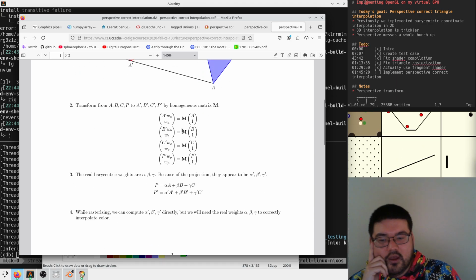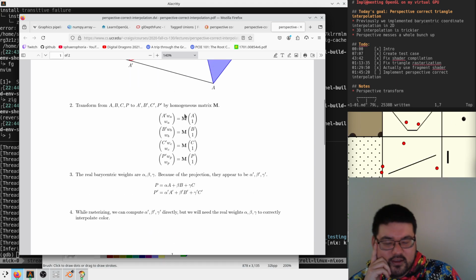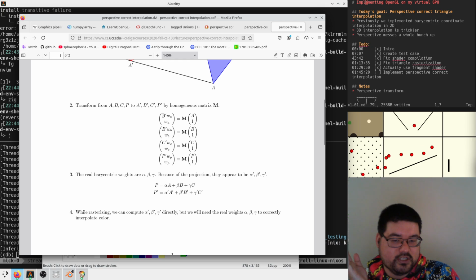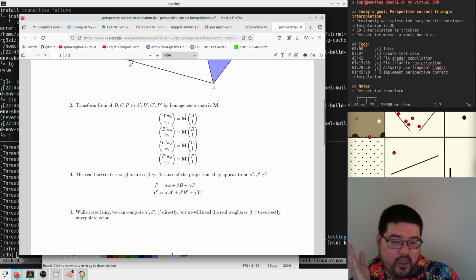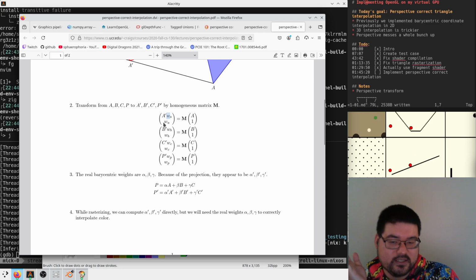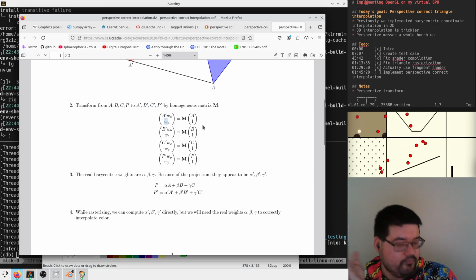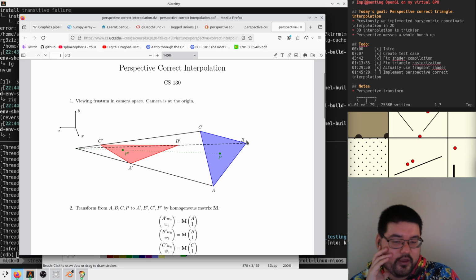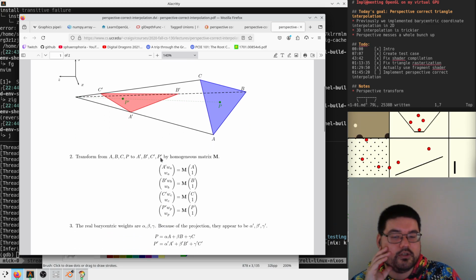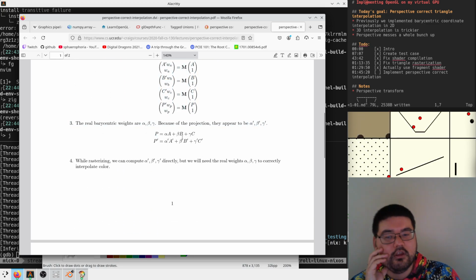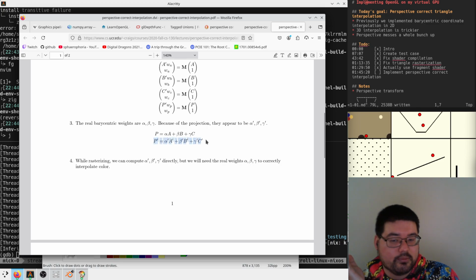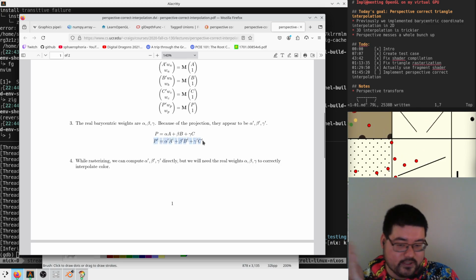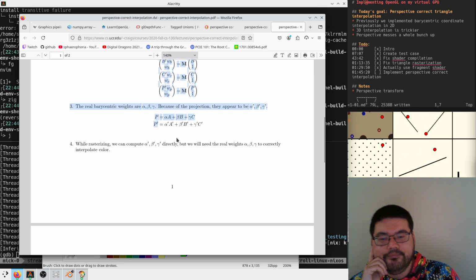And so they can say, okay, we have this definition now where A prime is multiplied by this, and we have an element over here. Now they can say that if you're trying to do interpolation on the thing on the right or the thing on the left, you're actually going to have a very similar formula. You're either working in projected or non-projected space. These are the same formula.